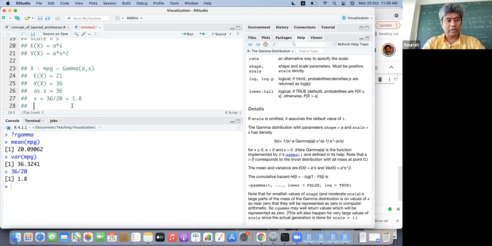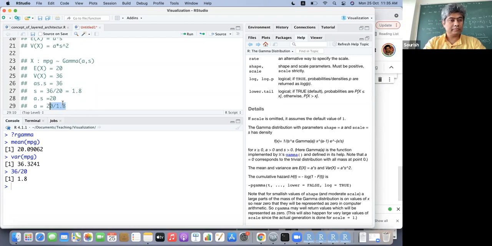And a will be then, a times s is 20. Let me just take 20 here. Then a is 20 divided by 1.8, 11.11.